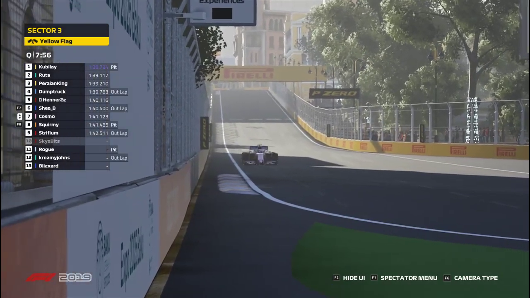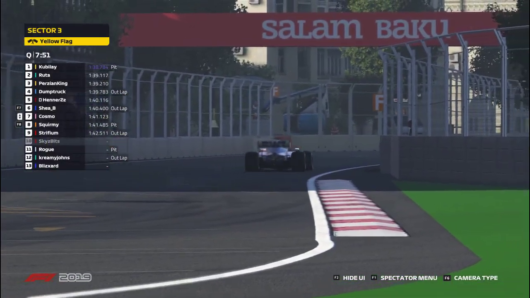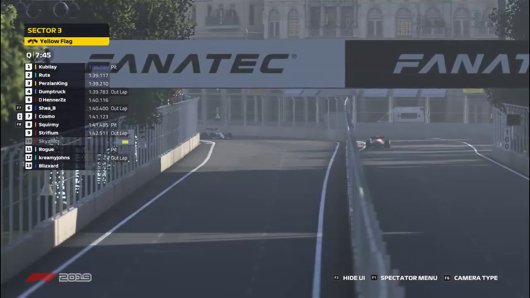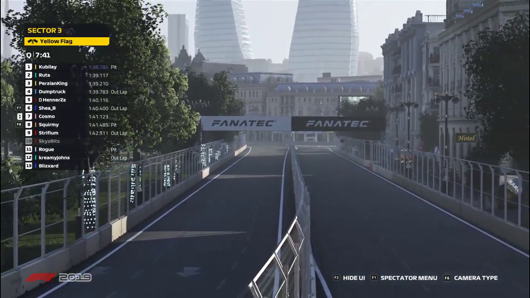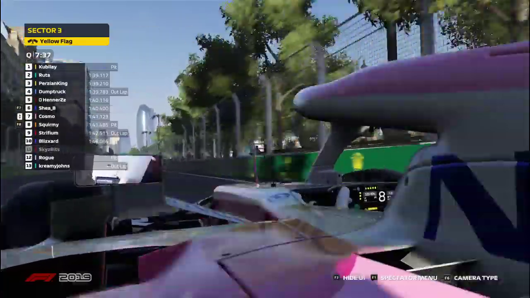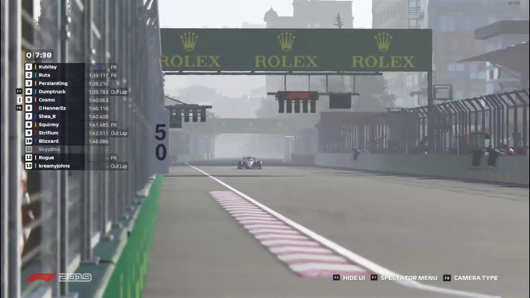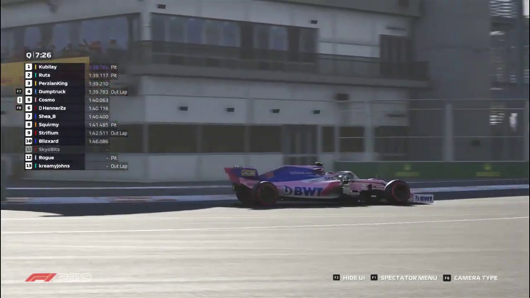This Cosmo's whipping it into Sector 3. The power of that Mercedes engine. Cruising through the S's. Can he improve on his time of a 141.1? 141.123. What a number. Activates that DRS now. Cruising the line at 340 kilometers per hour. That's a lot of kilometers. And he does a 140.063, so he improves by quite a lot up into P6.